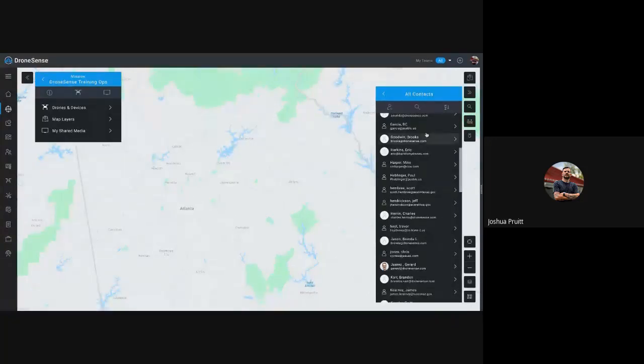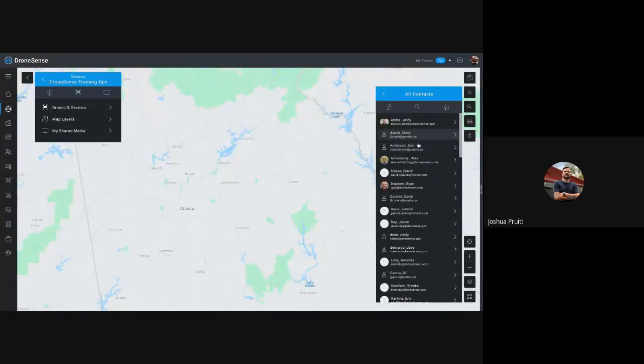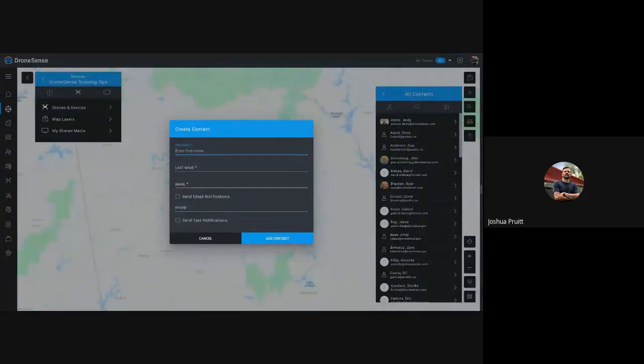So we're in our contacts list here. Up here in the top right, I can very simply add a new contact. Again, we're looking for a first name, last name, and email address, and then we can potentially also add a phone number in there as well. And since nobody wants to be my guinea pig, we'll just dummy this. So what I'll do is I'll do John Joe.